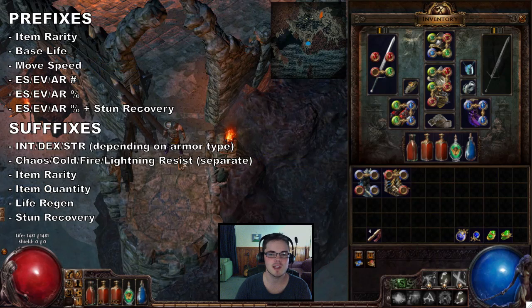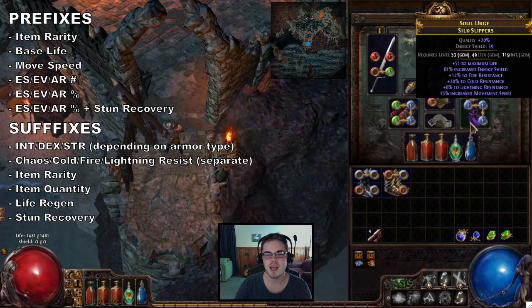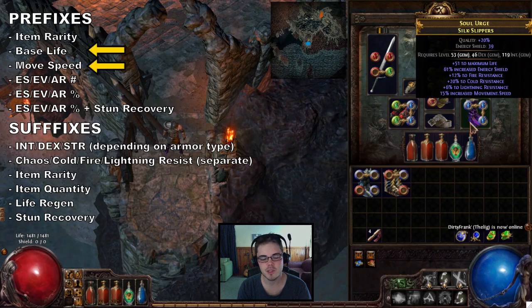So now with the rares, we have a little bit more flexibility since we can get 3 prefixes and 3 suffixes. So what is the ideal pair of boots? And I have some to show you here. Basically, the ideal pair of boots is move speed, of course. Then life, which is also a prefix, and then evasion, energy shield, armor, percent.